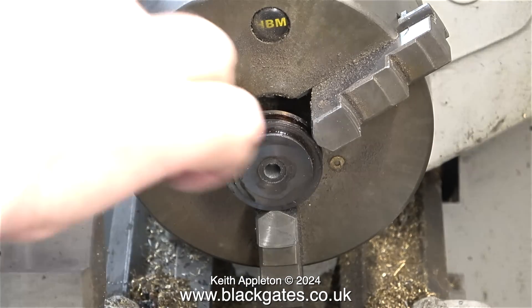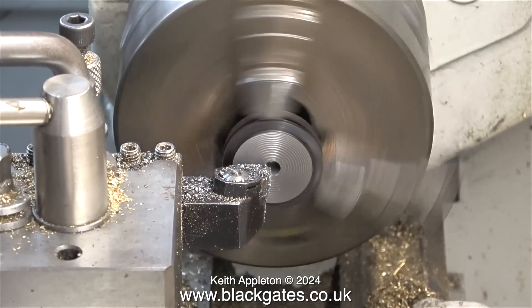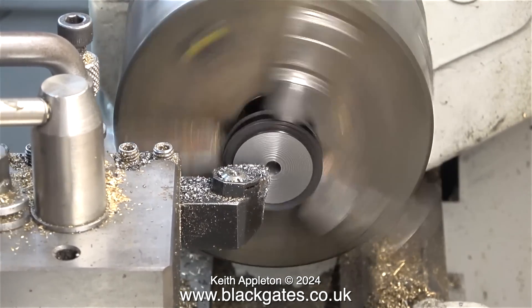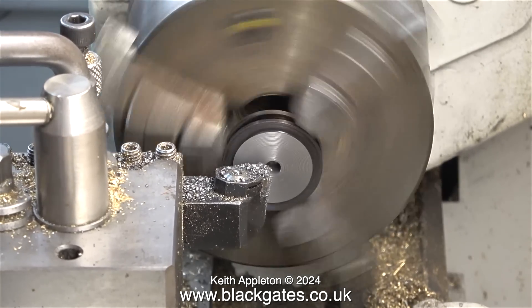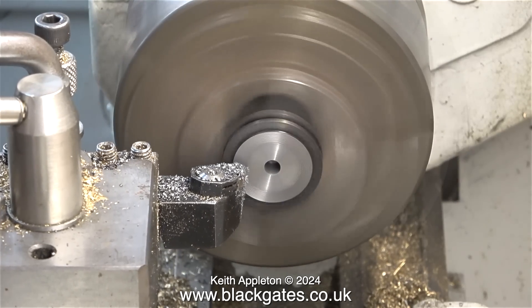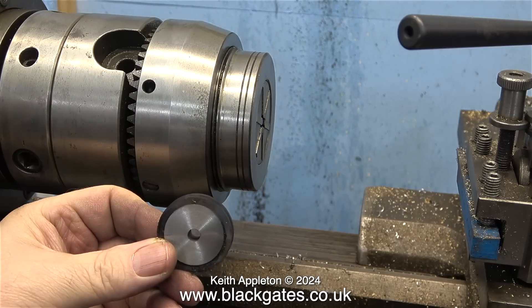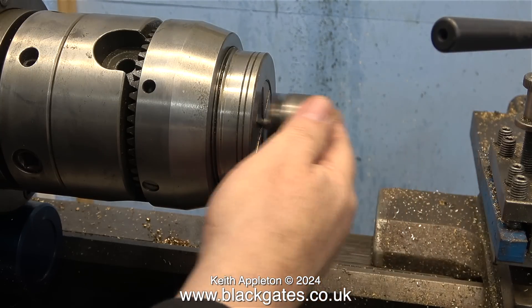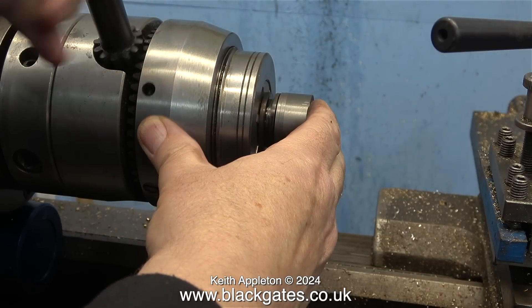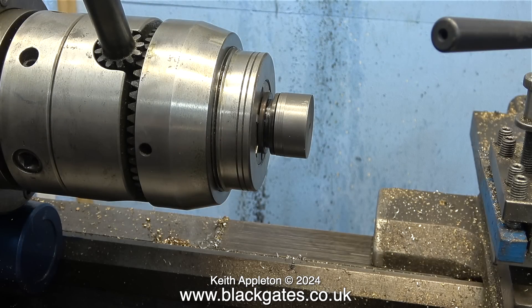The next thing I need to do is very important. I'm making a washer to go between the collet chuck and the piston, and the best thing to use is the original piston, but I need to make sure it's well machined and perfectly square. Pushing the part into the main chuck with the tailstock chuck does make it square. I'm machining away quite a lot of metal because I don't want it to be too big — it just needs to be a thick washer. The hole in the centre is now a quarter inch in diameter, which takes the old piston rod. I'm going to use this old piston rod as the first mandrel — as I tighten up the collet you can see the principle of what's happening. There's still a way to go to make these two finished pistons.